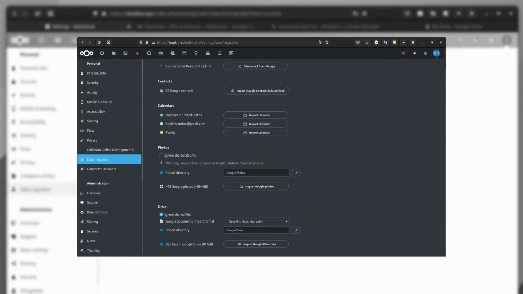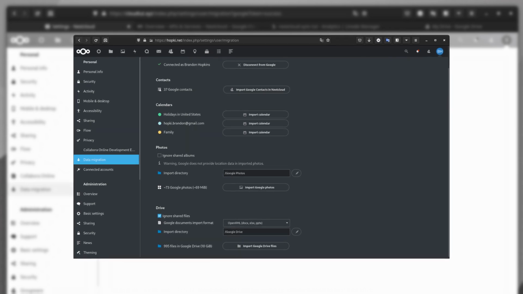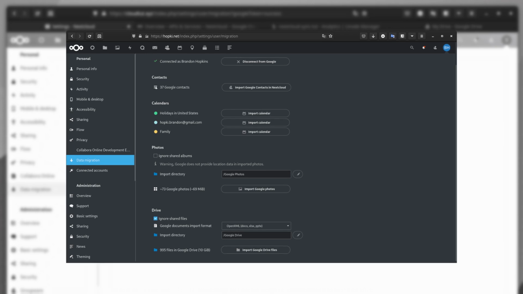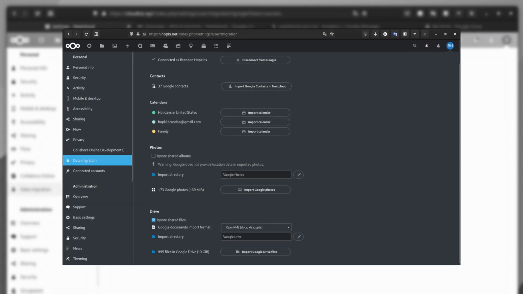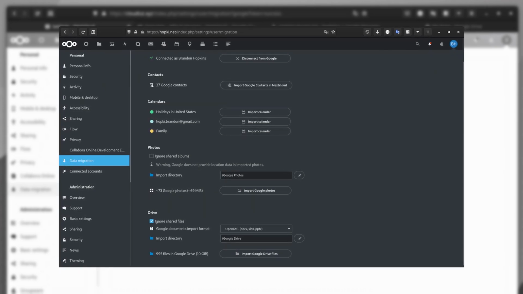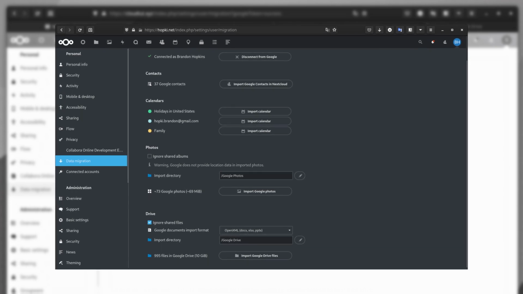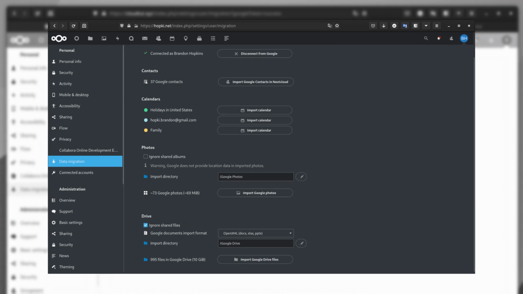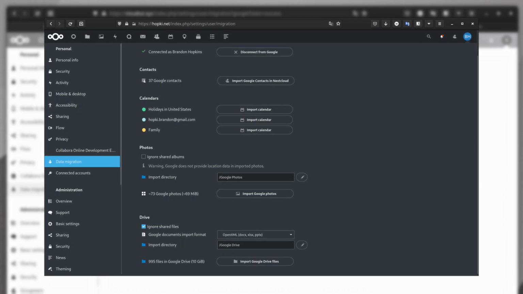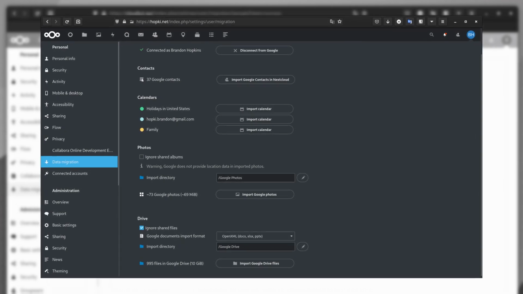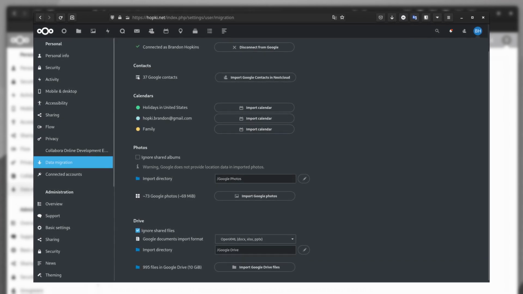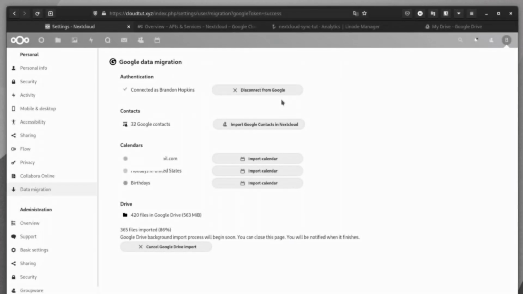Now, real quick, I just want to interject here. This test account I did a couple different times, so there were some issues with it because I created multiple APIs, but if you follow the instructions, you shouldn't have any issues. This right here is the window of the Nextcloud instance I use every day, and you can see the drive, the Google Photos, and everything, and this is set up correctly. But just know this demo account did have a couple issues that you shouldn't really experience unless you end up doing this multiple times.